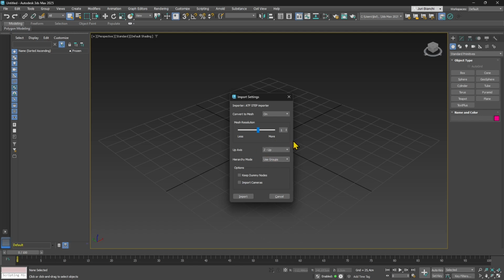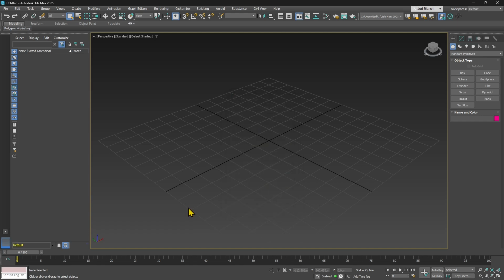Some applications use the Z as the depth and not as the height, so not always we will find the object oriented in the correct way. And then we have here the possibility to change and use the hierarchy as groups or as layers, and also other options that for now we can just skip. We don't need cameras, we don't need dummies, so let's go and import.